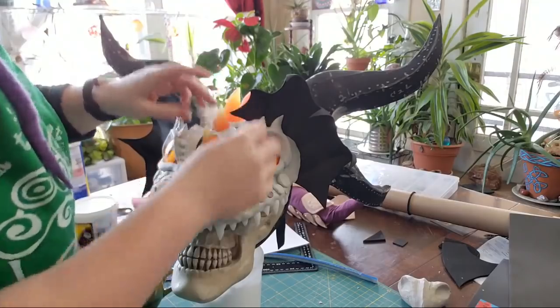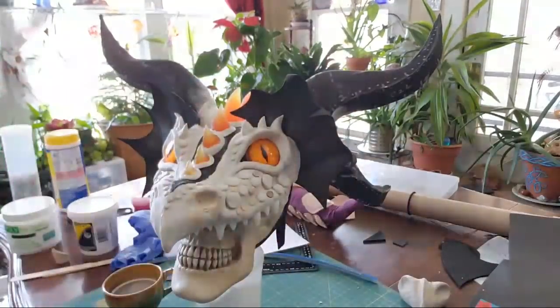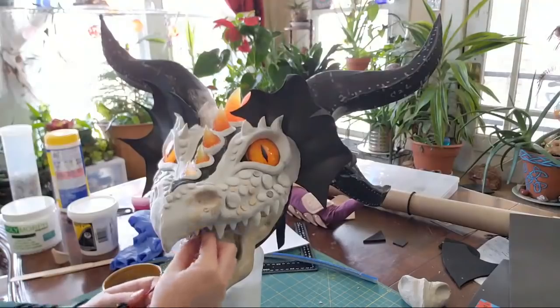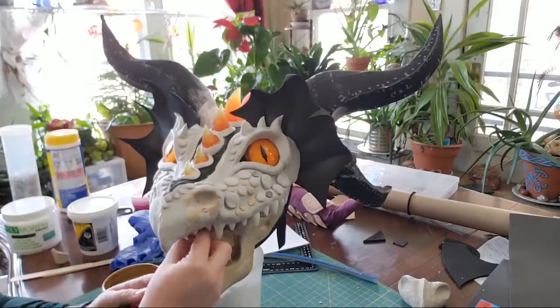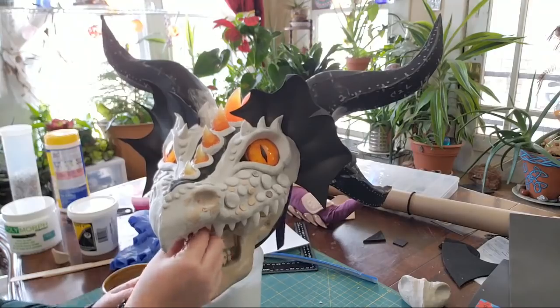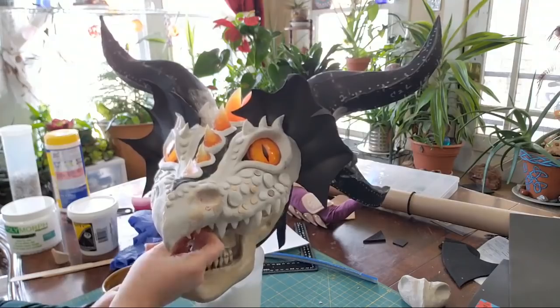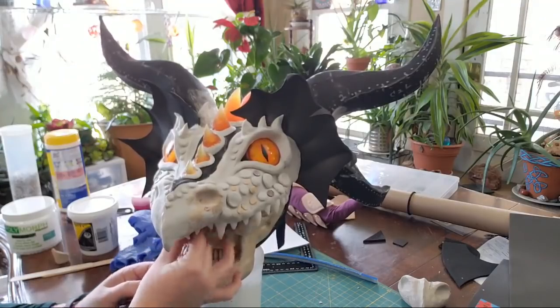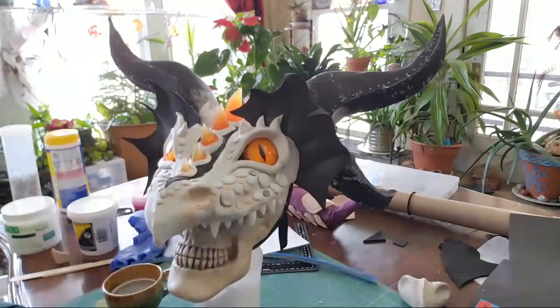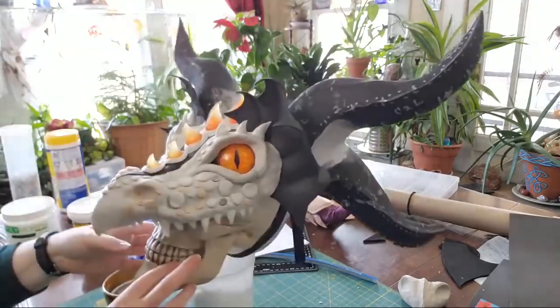I needed to make sure that whenever we put the lights underneath the horns, there won't be any spots coming through. So there's one light. Get up in there. There's another one. See how it lights up? Boop. And then, it's going to be really neat. But that one just had a little patch that needed taken care of.